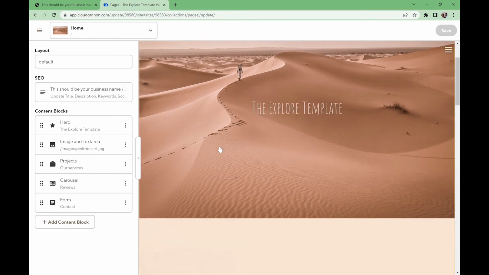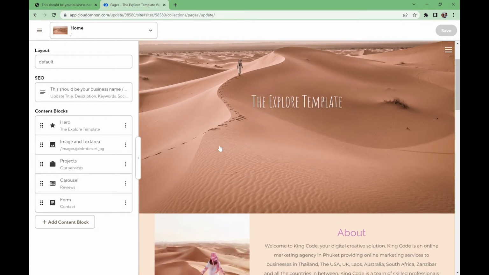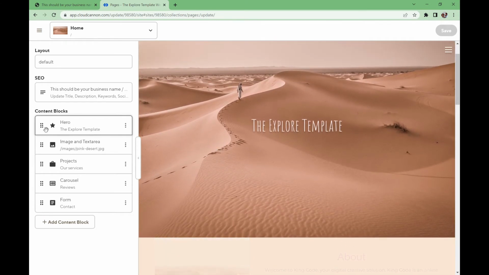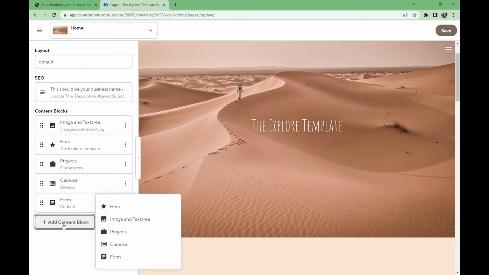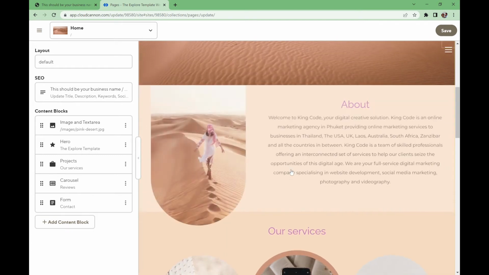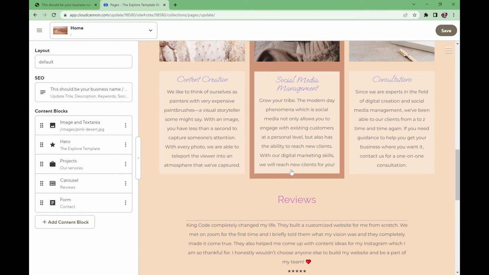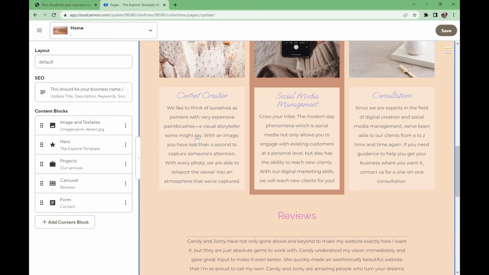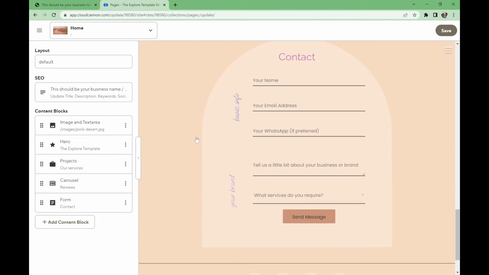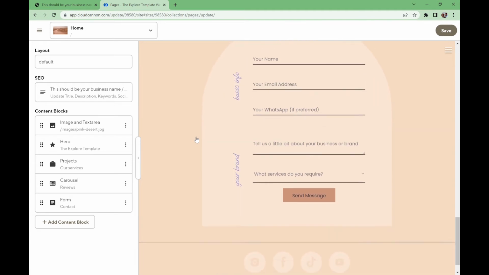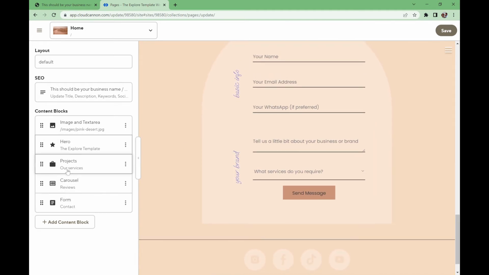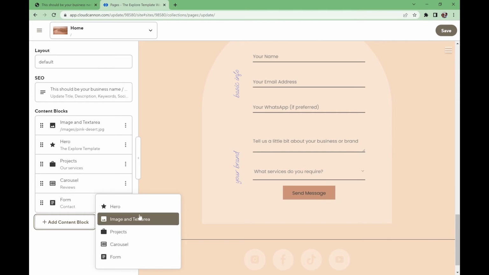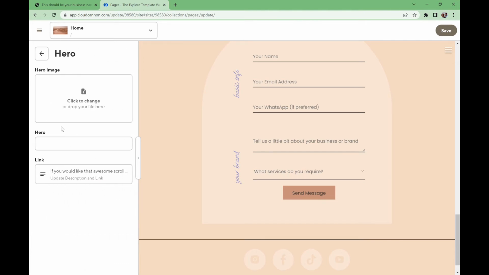Now I'm going to show you something else that's really cool. Okay, so you don't have to keep these in order. You can actually change them around. You can also add new content blocks. So if you find that this is just not enough for you and you want to keep adding more, oh, the colors look hideous, it's distracting me, I hate it. Okay, but yeah, it's necessary for the tutorial. So yeah, you can change these around. You can add another one. If we want to add another hero image or banner image, whatever you want to call it, we can do that.